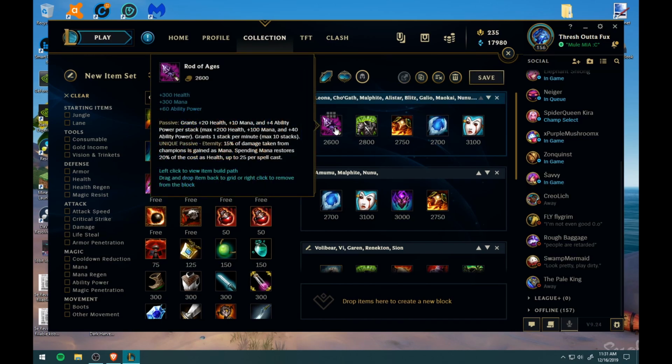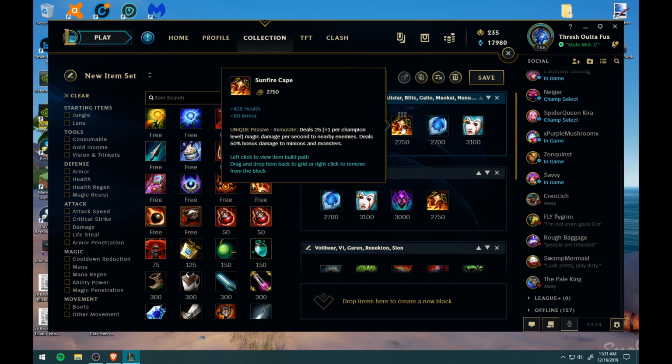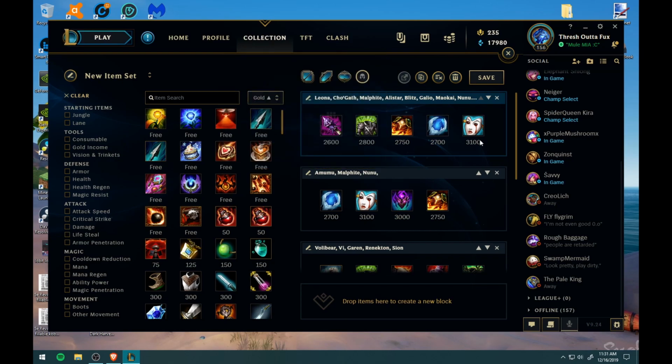But you want Rod of Ages for boosting your health and mana up at the start of the game. I usually pick up my magic resist first, but that's negotiable. Grab a Sunfire Cape, and you're focusing on your tank stats at the beginning, and then at the end of the game, you pick up the Frozen Heart and Liandry's for that power spike.